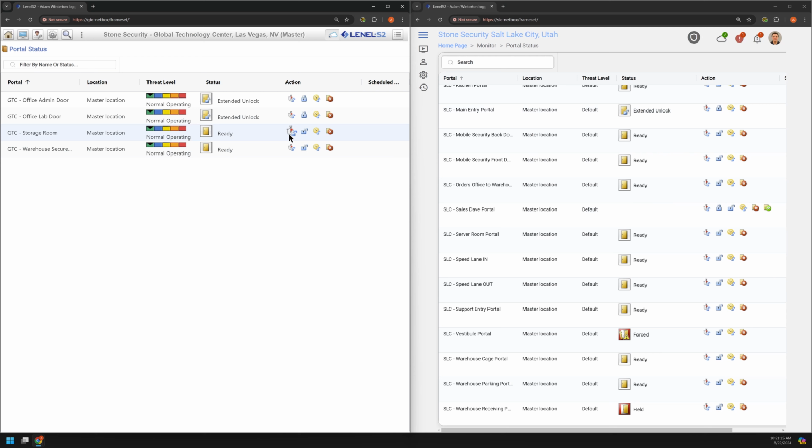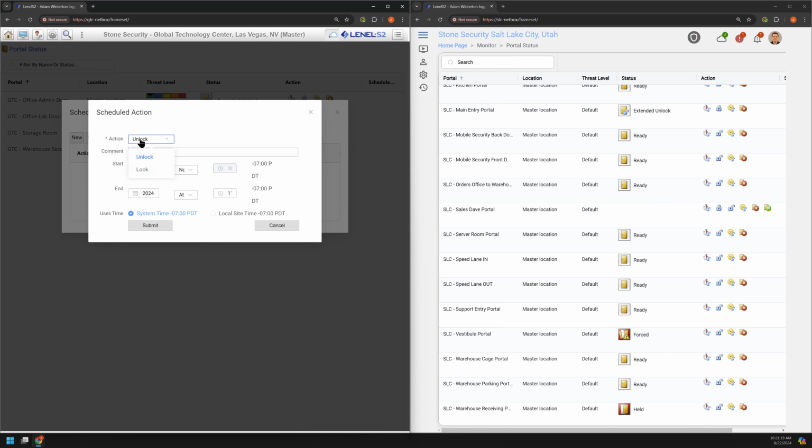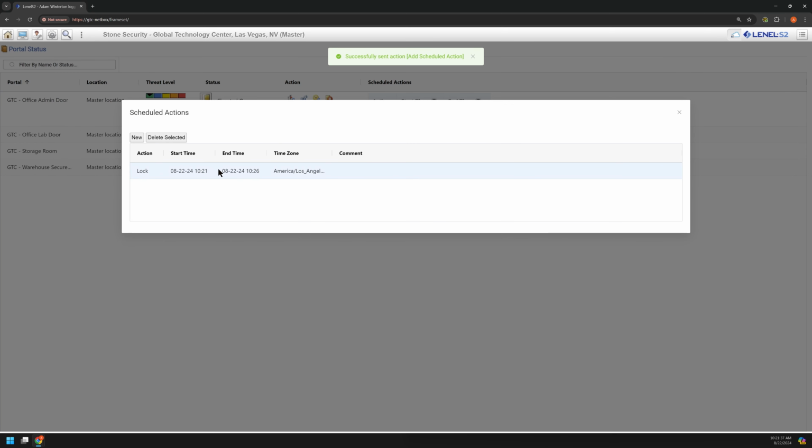And do that same action over here. We'll say edit schedule and unlock. It's currently unlocked. Let's lock it. So we're going to do now, and let's make this big so we can actually see all of our text. And we're going to reset that back to, we'll again do the same 5 minutes and submit. So here we get the pop-up. I must have done something wrong in my field entry on the other one. But we have that list.